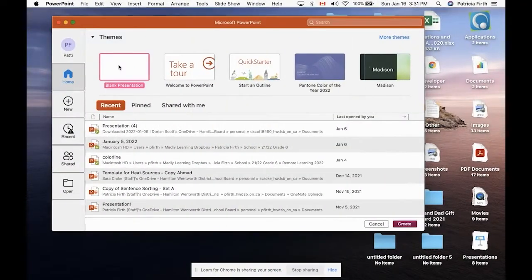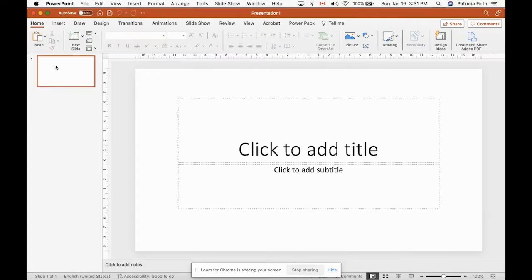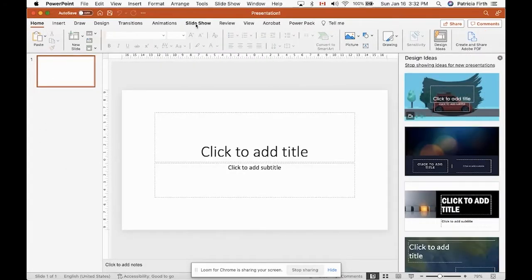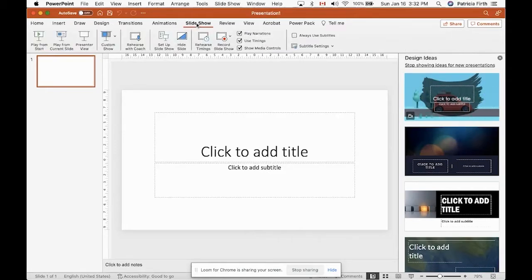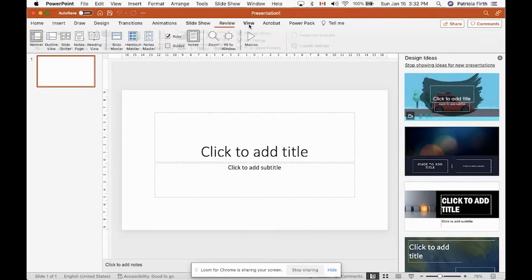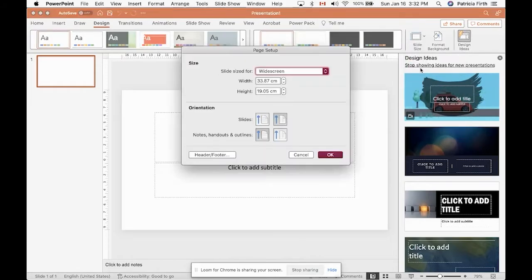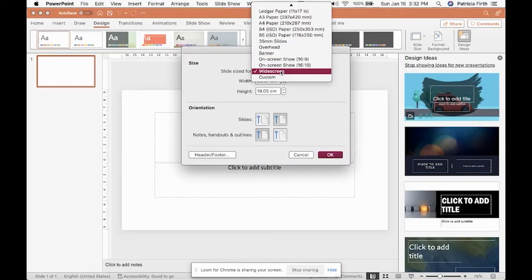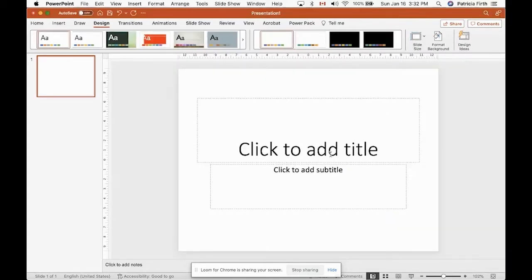Now, when you're planning an activity, the first step is to know where you are going and what you are doing. So I start by opening up a PowerPoint, and the first thing I'm going to do is resize the file so it fits an 8.5 by 11 sized page in landscape position. So instead of using the default sizing of 16 by 9 in landscape on PowerPoint, I am going to resize it.